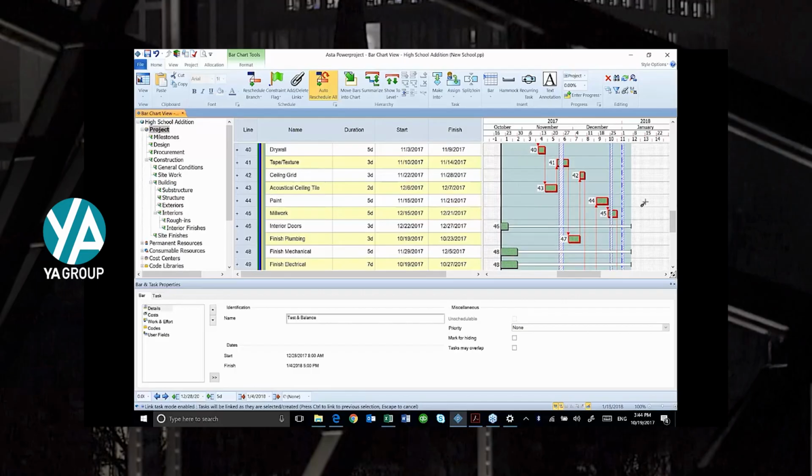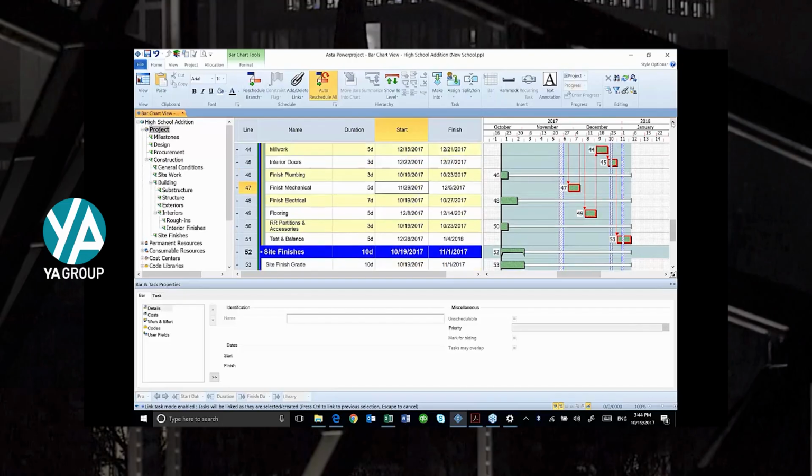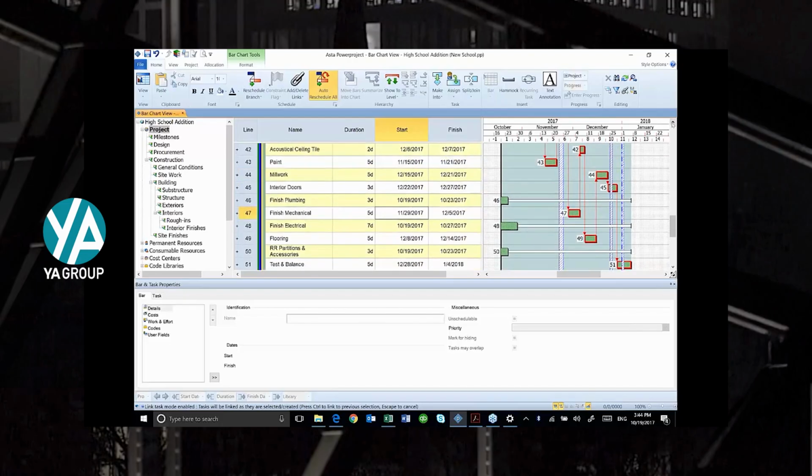Now, once again, I've still got my link function highlighted. So I've still got that icon. So whatever I click next, it's going to link to test and balance. I don't want to do that. So I'm just going to click over here on the left to unselect this. So now I can go back in and insert these others in that process. I'm going to start over basically.